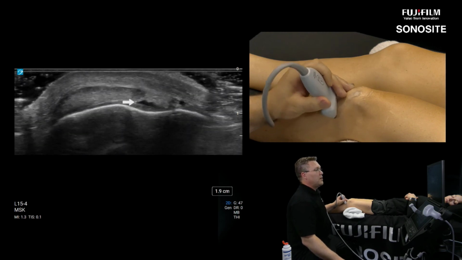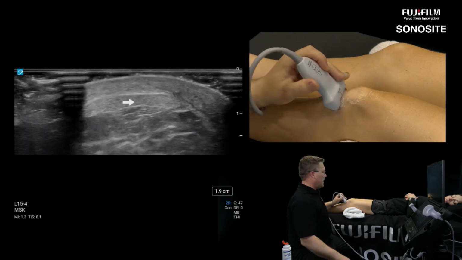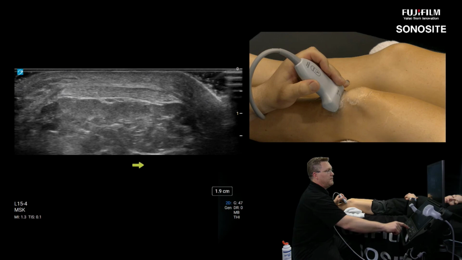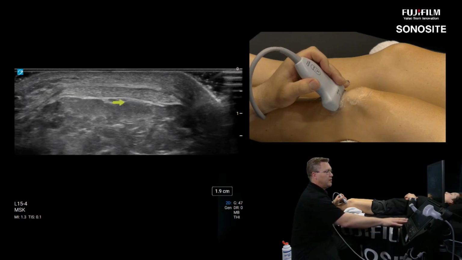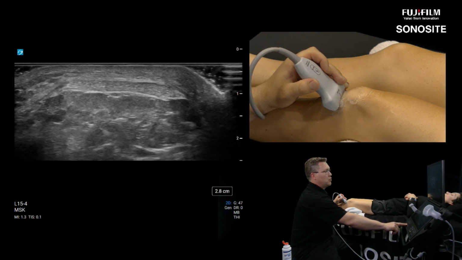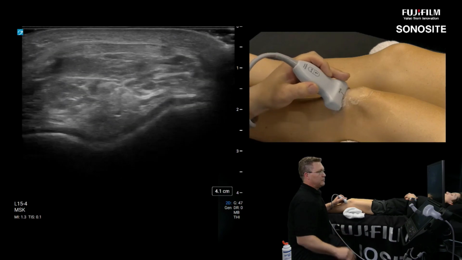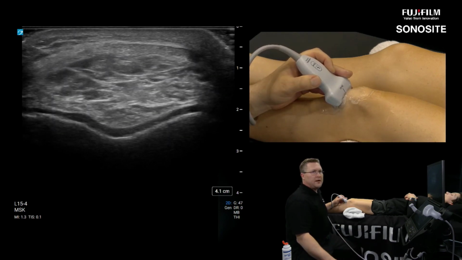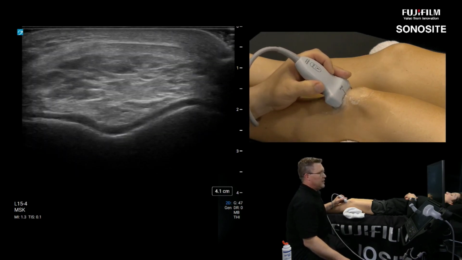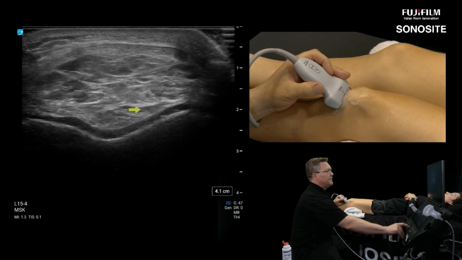So here we go. I also promised a distal look at the anterior trochlea. Underneath my arrow is all Hoffa's fat pad, but that's not all there is to look at. So what I'm going to do is just adjust the machine's depth a little deeper until I see some cortical structures. And you can see that I'm already aiming my beam into that distal trochlea. Here we go. So there's the rest of that sunrise view. Okay, so we can see that nice hilltop looking sunrise view here. And then just keep in mind, all of this is Hoffa's fat pad.